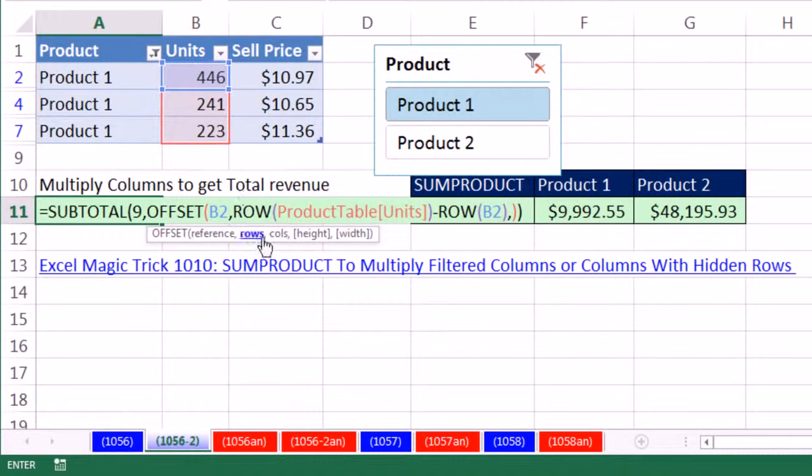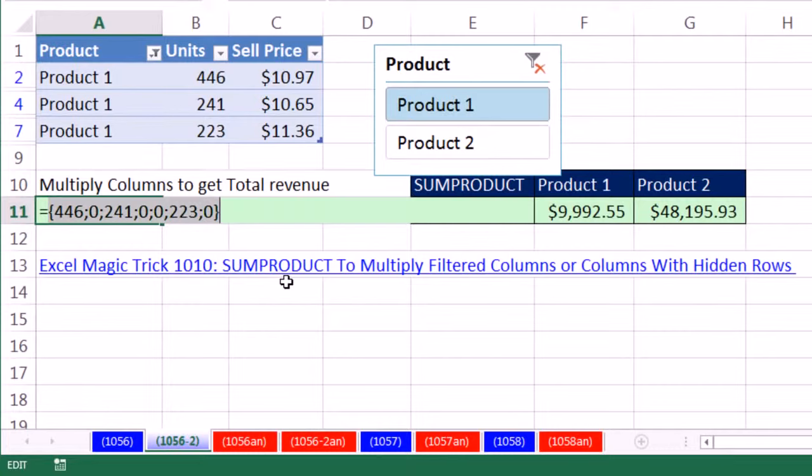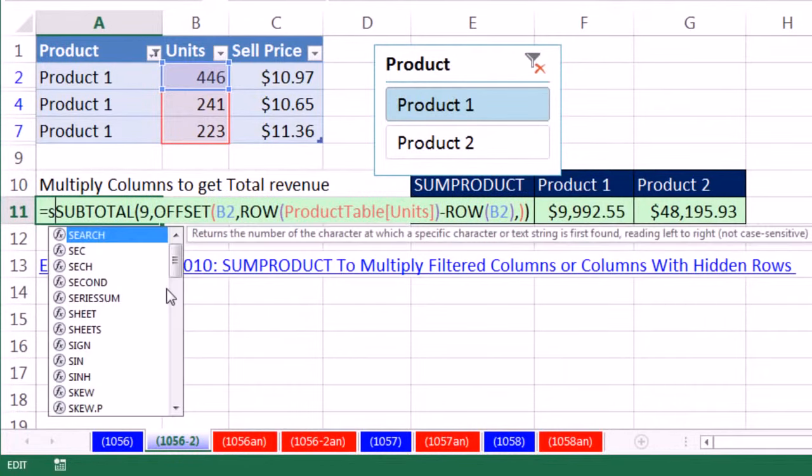All right, and so now inside this ROW will give us 2, 3, 4, 5, 6, 7, 8, or whatever it is. And when we subtract the row of 2, it'll give me 0, 1, 2, 3, 4, 5, 6. So when I click on the argument and hit F9, we can see there is our array of how far to go down for the rows argument. Control Z. And now if we highlight this whole thing and hit F9, you can see, sure enough, that will work. Control Z.